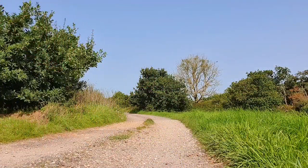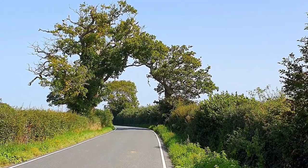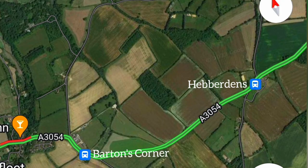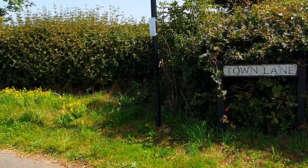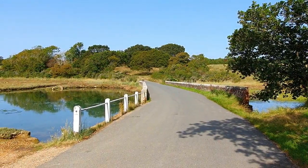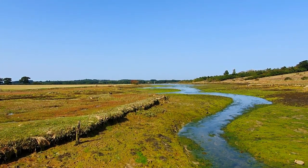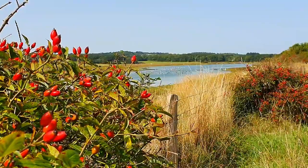Newtown once had a bus route operating only a handful of services a day. If you want to visit today though and you are without a vehicle, the number seven bus is the best bet, getting off at either Heberton's or Barton's Corner and heading north towards Town Lane. From here it's only a short walk to our first Newtown relic. Halfway up Town Lane we pass over this bridge and you get the first glimpse of the creek itself — this area of outstanding natural beauty which is now a nature reserve. The salt marshes here now play host to a wide variety of different species thriving in the rich habitat of their natural surroundings.